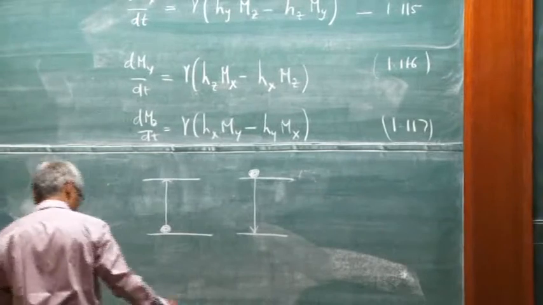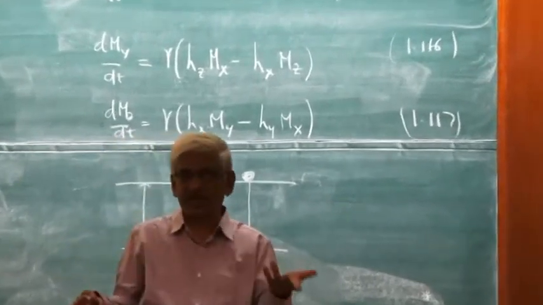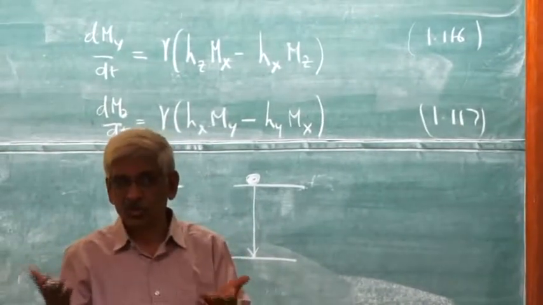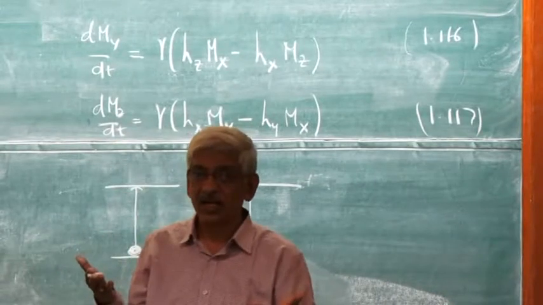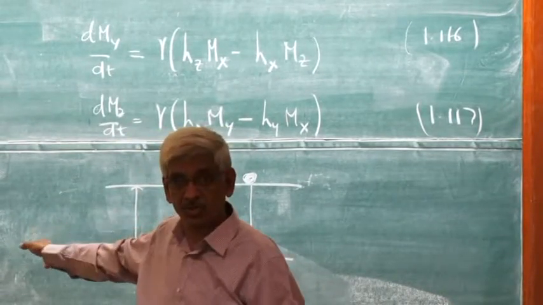So why does it happen in the case of T1? Like, they also can go up and come down. Yeah, the phase is not involved. It's only the population. It's only the total population. The population will be maintained according to the Boltzmann distribution. Population is always maintained as per the Boltzmann distribution.